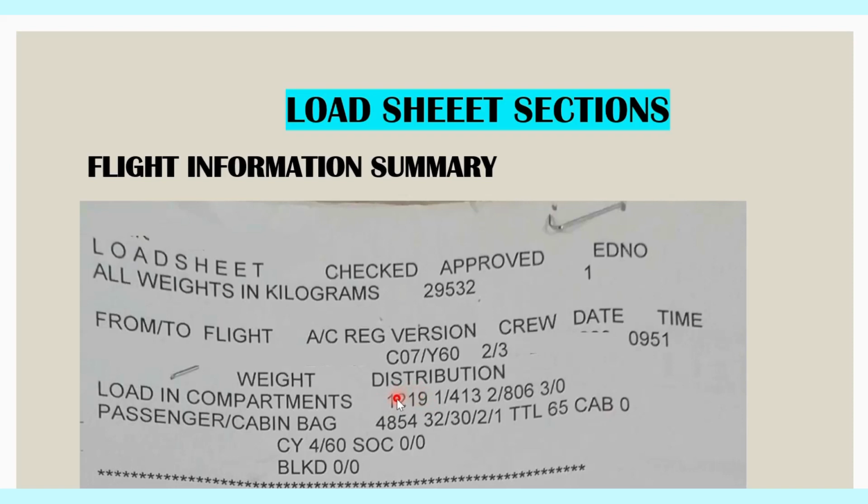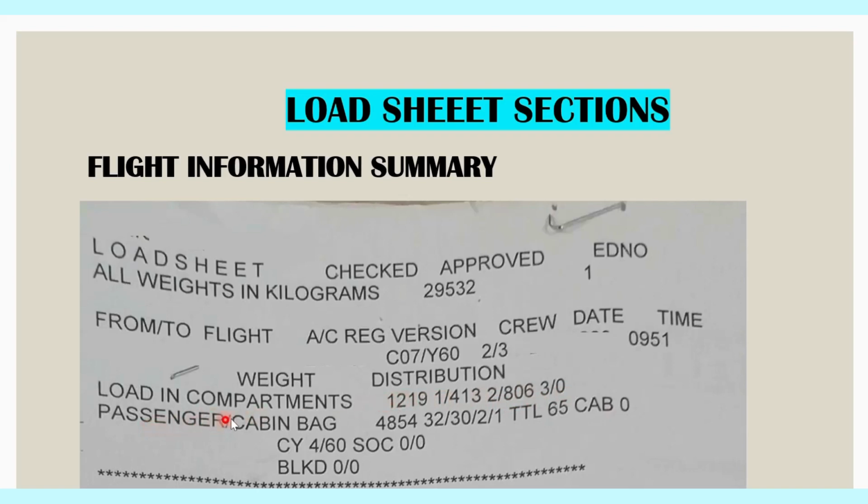Okay, it's very important that we understand that there is a maximum limitation on different variants of the Dash 8 Q400 that are in service, where each compartment has its own mass limitation and floor loading limitation, which you can find in the weight and balance manuals of that particular aircraft. So to interpret this, in compartment 1 the total mass is 413 kilograms, in compartment 2 the total mass is 806 kilograms, compartment 3 has nothing in it. Okay, so that's basically the loading compartments.